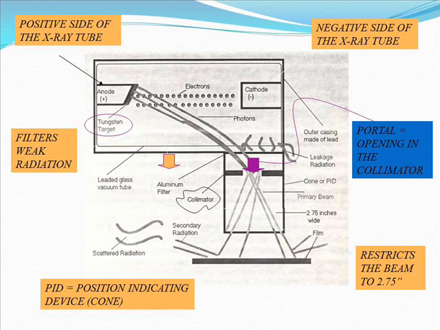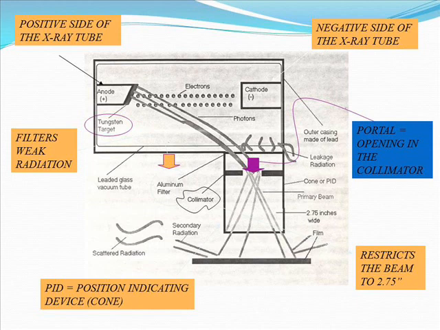Now, the opening for the collimator needs to be a specific size, and the size for that hole needs to be correct so that when the radiation comes out of that hole and travels down the cone, by the time it hits the very end of the cone and it is spreading out there, it is no wider than 2.75 inches. You absolutely need to remember that number. So the purpose of the collimator is to restrict the width of the primary beam or main beam, the X-ray beam that's aimed at the patient, so that it is only the width of the end of the cone, which is 2.75 inches.